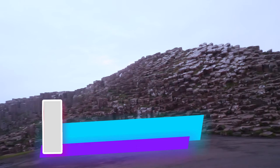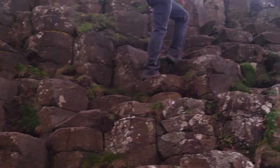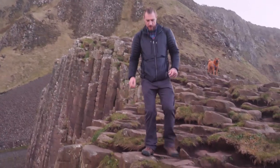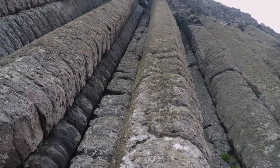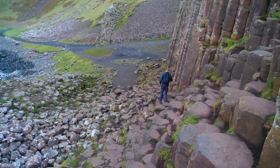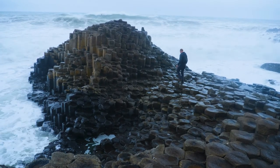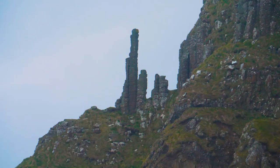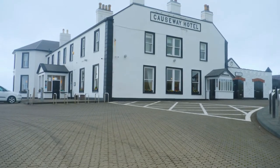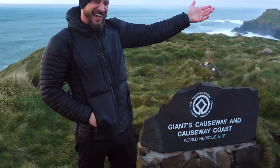Jumping up to Northern Ireland, we have Number 7, the Giant's Causeway. Born by lava some 60 million years ago, these basalt columns have worn away over time, leaving behind the wonderful formations you see here. Most of the area is walkable or climbable, with some columns stretching right out into the ocean. The whole trail runs about a mile and can be done in just a couple of hours. Access to the site itself is free, although the visitor center does charge to get inside. Check out the Giant's Causeway Hotel, located right next to the trail — its convenient location makes it the perfect place to rest up before moving on.